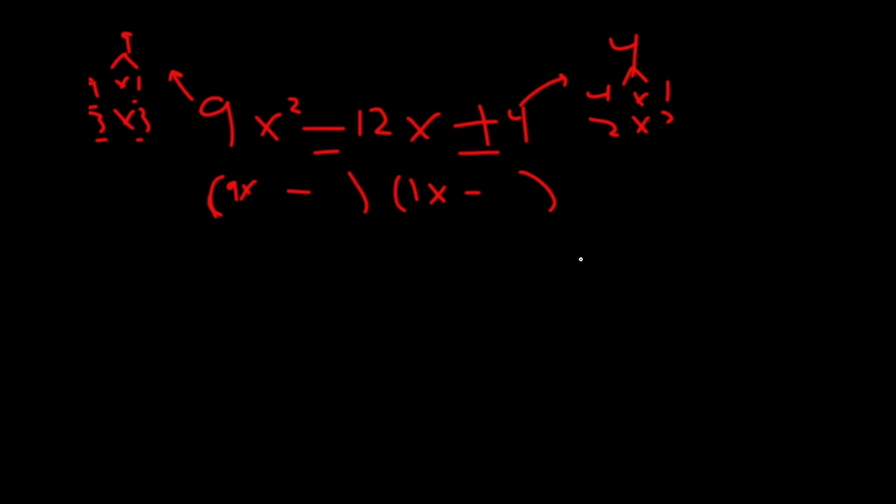Now, when looking at this and realizing that you've gotten stuck, there's no possible combination with these two coefficients, we're essentially just going to strike this off the list. The coefficients in front of the x's can't be the 9 and it can't be the 1. So we're just going to cross that off and try again.